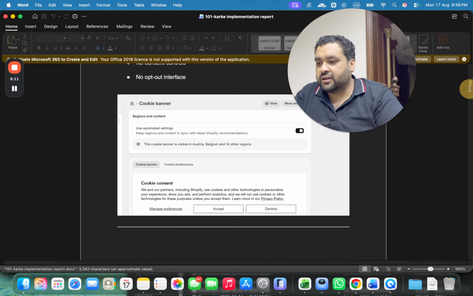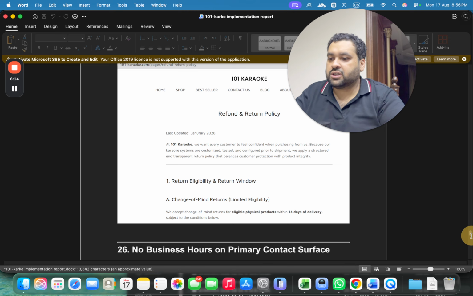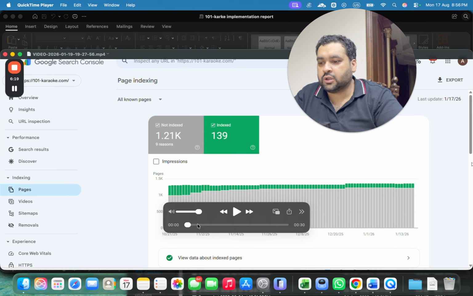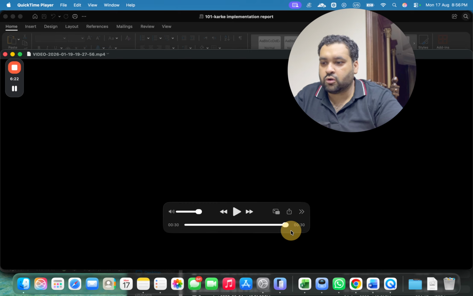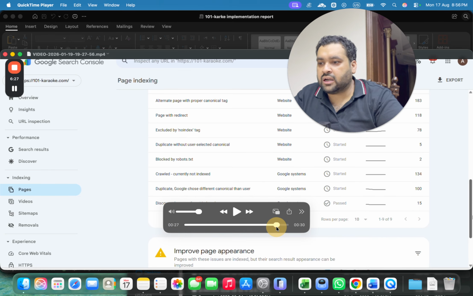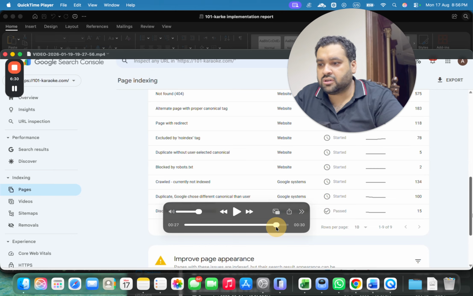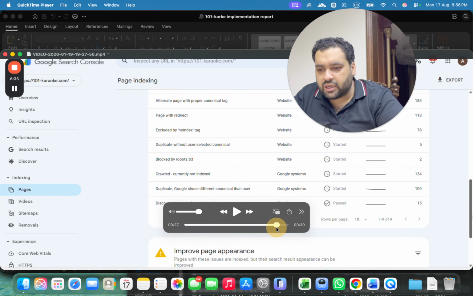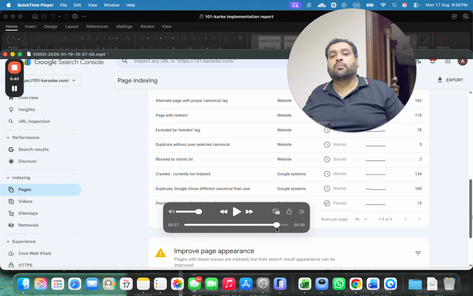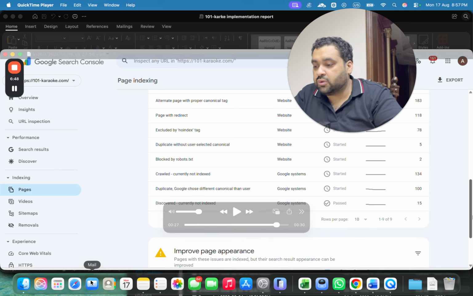Another day, another error, some more working around over here, some more changes. And this is the Search Console, which was being looked at for errors. See, there were so many errors over here. Many pages had 404 errors, alternate page with proper canonical tag, page with redirect, no index tag, blocked by robots.txt, crawled. You can see there were so many errors on the website in the Search Console. Even when you update the website with compliance, we also need to update all the pages on the Google Search Console and wait for the indexation from the Google team before we even discuss with them to get it restored.